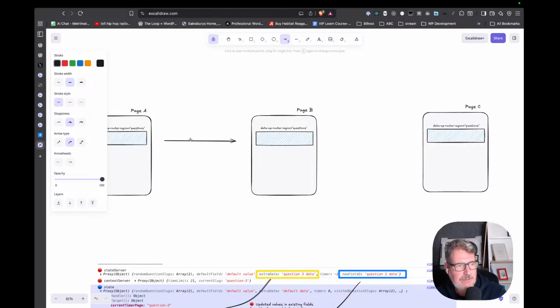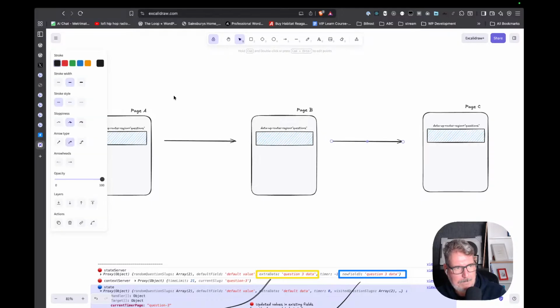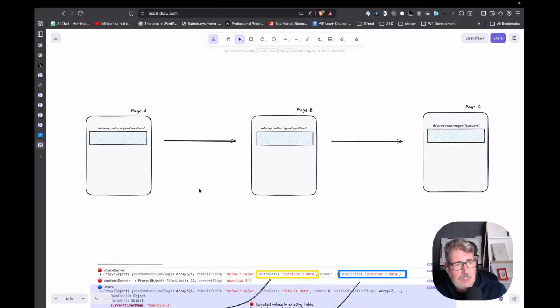When we navigate through pages, we usually do that by clicking links, and that provokes a full page reload.